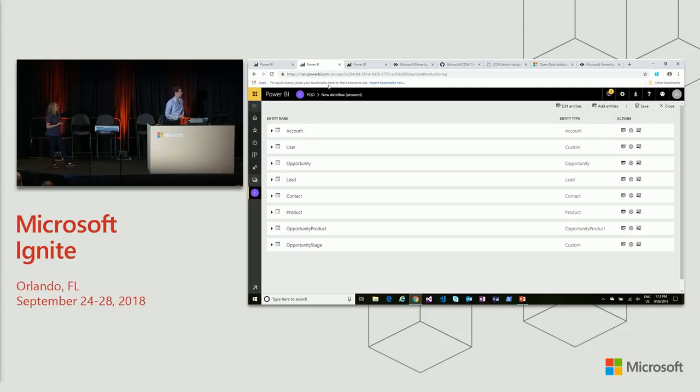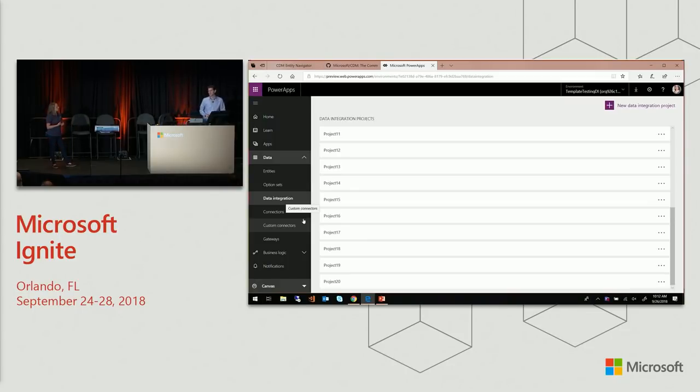All right, so let's switch over. This is Power Apps. This is the Power Apps portal where I can go in, as a citizen developer, and quickly build, with a graphical UI, web-based and mobile-based applications and bind them to data. I can visually design those applications. And when I bind to data, I could bind directly to data, or I could bring in or use data out of the Common Data Service.